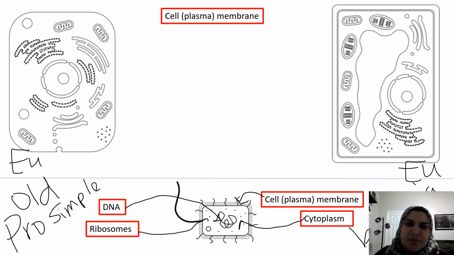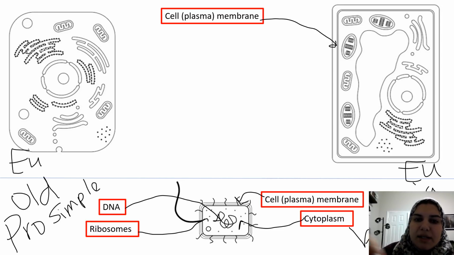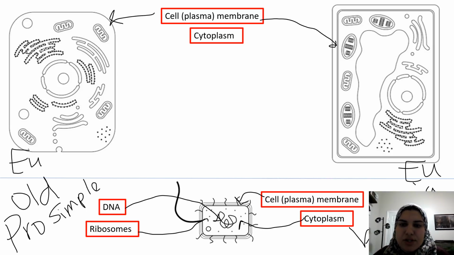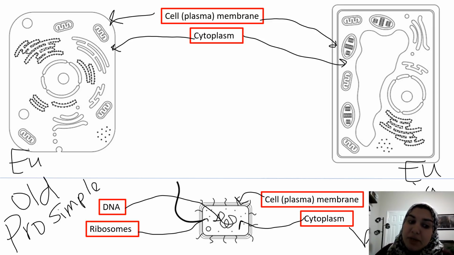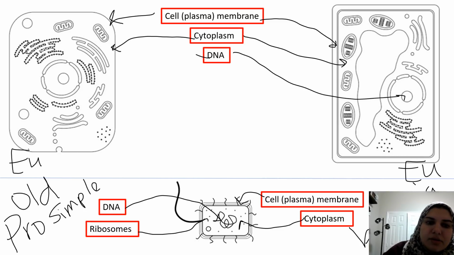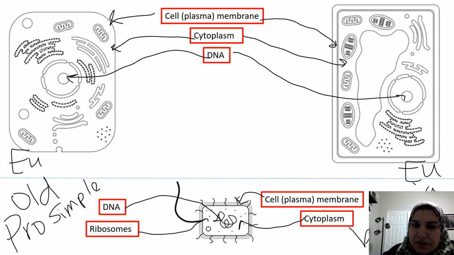The first thing is plasma membrane. And notice, plasma membrane is also in bacteria. So again, plasma membrane, that's the baggie that holds everything together, and it'll also control what enters and what leaves the cell. The next thing they both have is cytoplasm. Again, jelly stuff filling the inside. Again, bacteria also has that. DNA. Bacteria also has that.